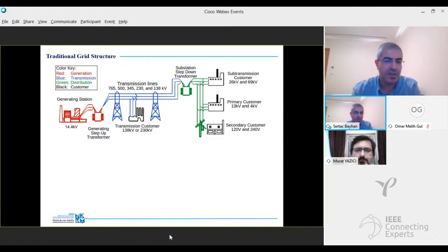Such a digital grid needs a tight integration of the physical layer with digital and cyber information to allow real-time marketing to the e-commerce world. Because right now, as I just said, the industry is using Industry 4.0, but unfortunately our power system is significantly behind this technology. Another major factor pushing for this radical transformation is the rapidly changing patterns in energy resource ownership, and of course the load patterns. The load patterns are not the same as what we were used to maybe 10 or 20 years ago.